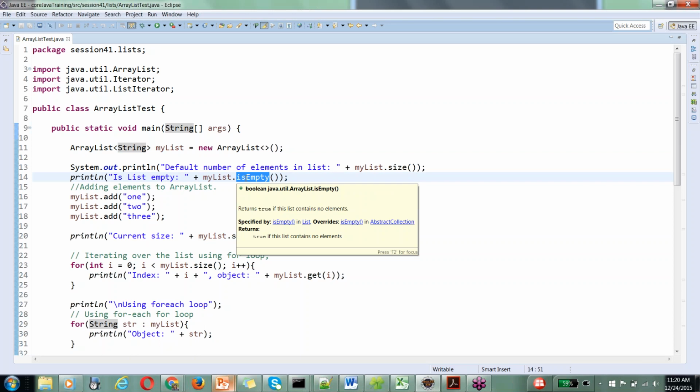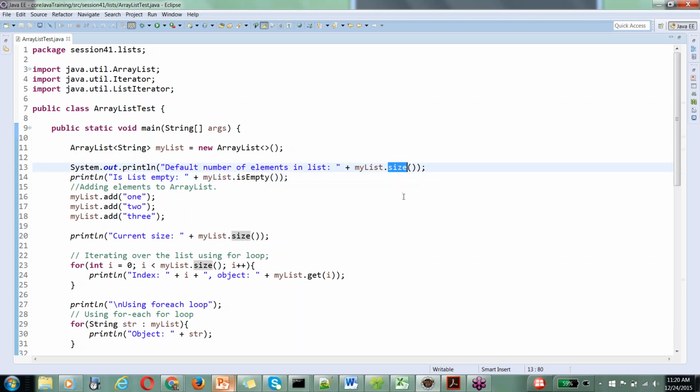The size method will return the number of objects that are stored in your collection. Okay, so now we will move on to the third method, that is your add method. In order to add any object to a collection, here we are discussing about a list, which is an ArrayList.